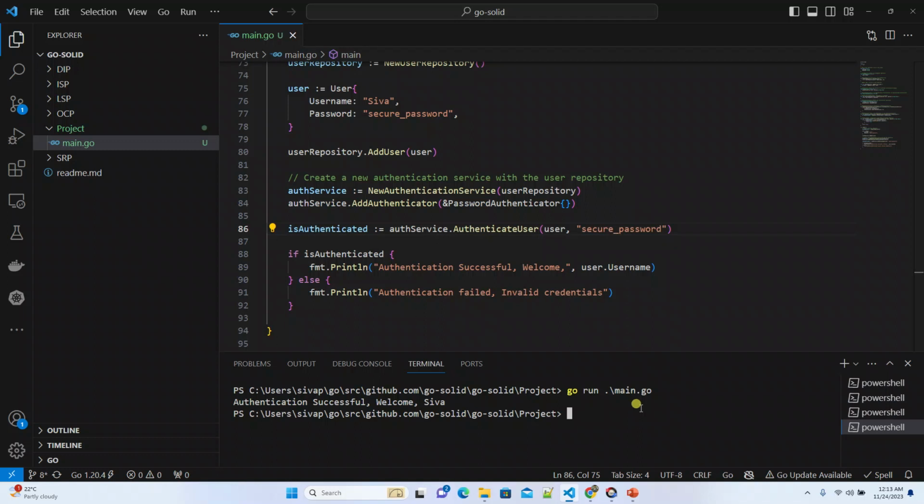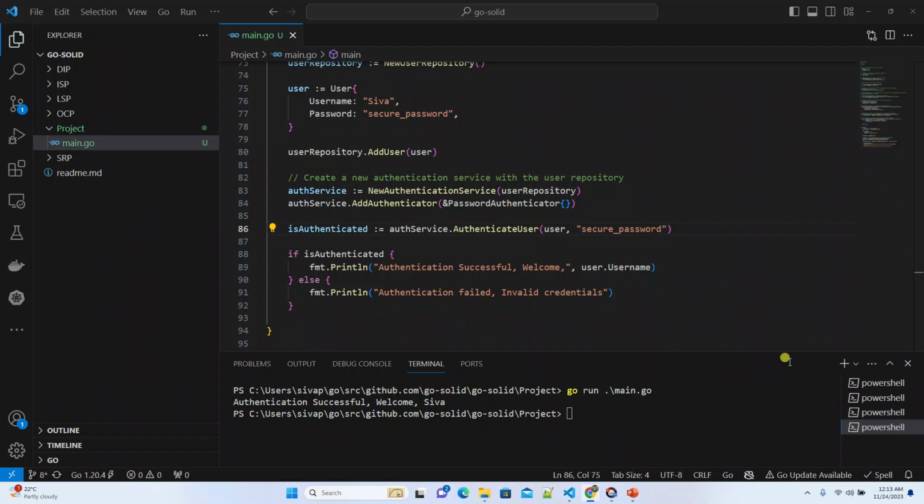Perfect. So now we covered single responsibility principle and also open close principle as part of these modifications. Now let us introduce the Liskov substitution principle for the existing code, same code basically. For that, we can introduce a new authenticator called fingerprint authenticator that implements authenticator.